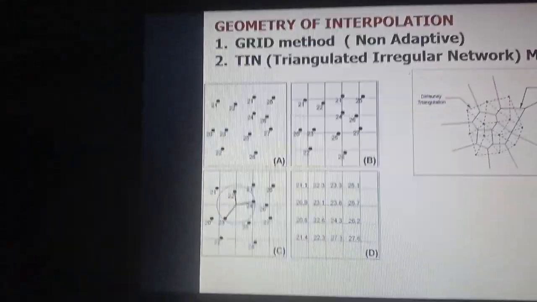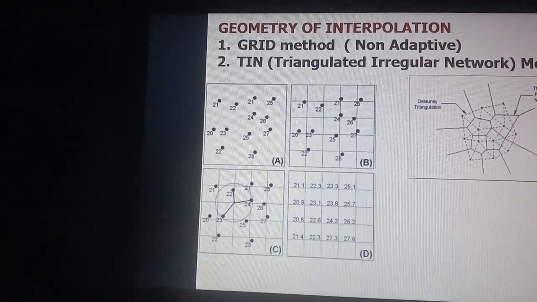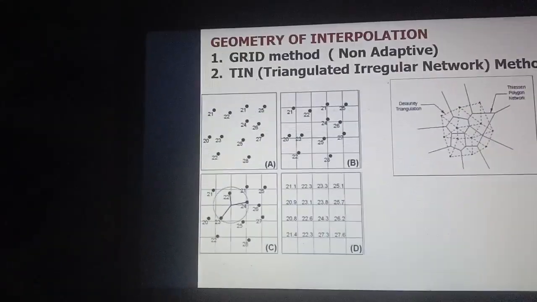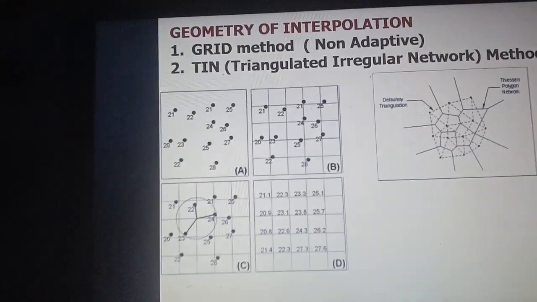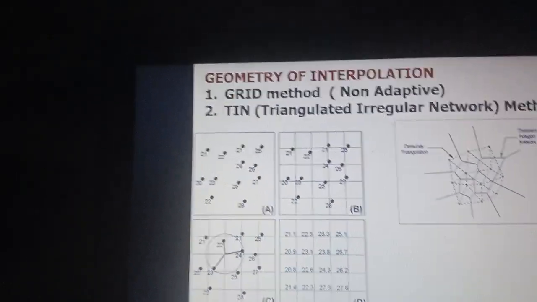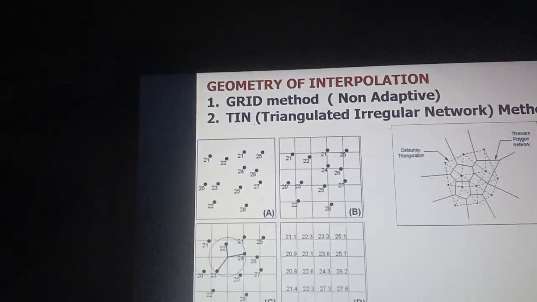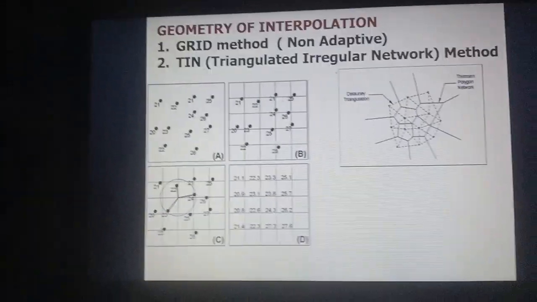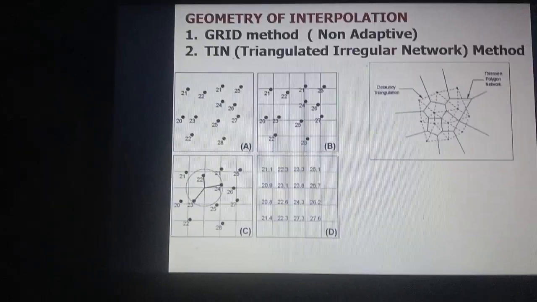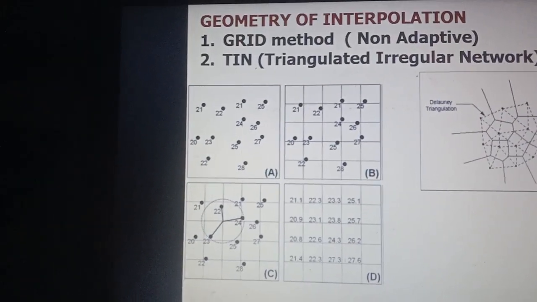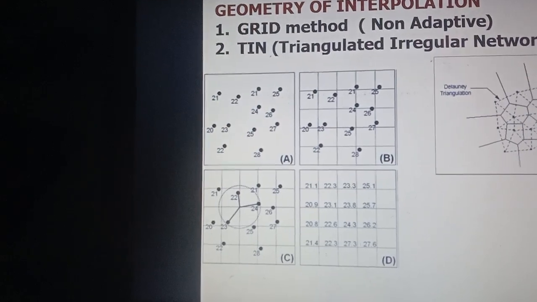So, depending on the geometry of the samples and their numeric values, the quality of the interpolated map improves. Now, for example, if we are going to map the copper concentration of an area from a particular medium, such as stream samples or bedrock samples, whatever it may be, we need to take as many samples as possible. But because of feasibility problems, we cannot. We are restricted to taking a few random samples.